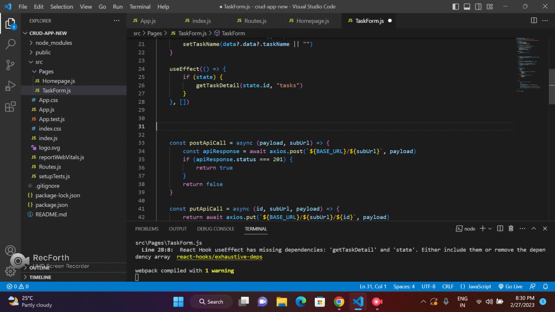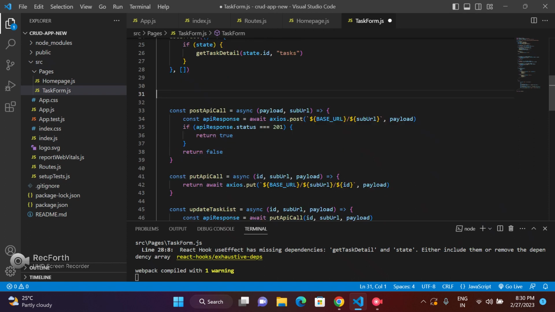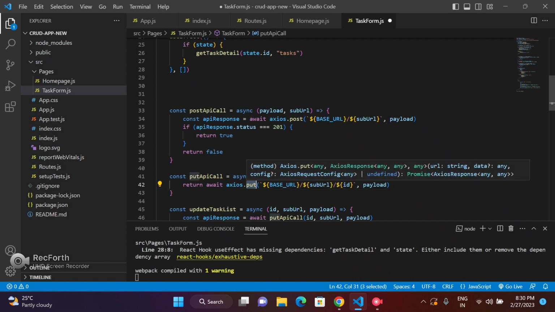Using the get method, can we fetch the data, like how we are passing learn JavaScript here? Using put, we have done it. We can only get data using get, but for post and put we send data. Put is for updating, right? Yes, put is for updating and patch is also there for updating.